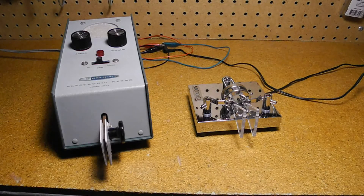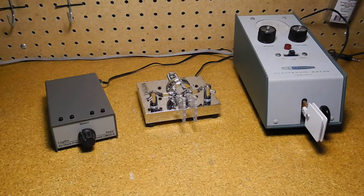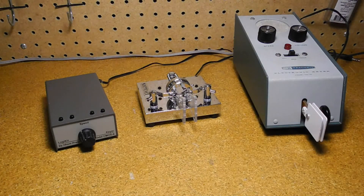You can also connect an external paddle like the Bencher unit. For comparison, here are a couple of modern keyers. The one in the middle is a CMOS-4 by Idiom Press, a kit I built a few years ago. It's microprocessor controlled with a large list of features including memories for sending recorded messages. A feature of most modern keyers is the iambic mode: pressing the left paddle sends dots, pressing the right sends dashes, and pressing both sends alternate dots and dashes. This means fewer actions are needed — for example, the character C requires four presses with a non-iambic keyer and only two with iambic.